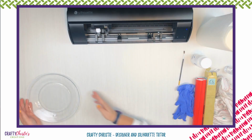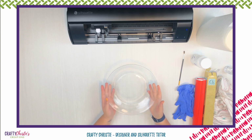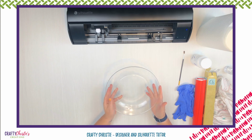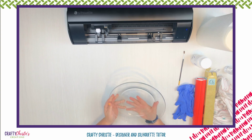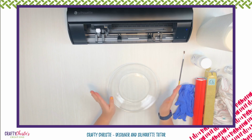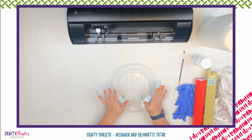Okay, so I have this lovely glass plate that I picked up from the Dollar Tree. You are going to need a glass plate to do this the way that we're gonna do it, because I'm gonna use etching or Armour Etch, the etching cream. And we're gonna etch everything into the back side of the plate. That way you can still put all of your food and everything on the front of the plate, and everything is going to work out.